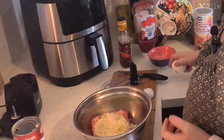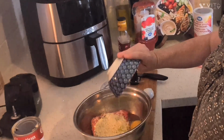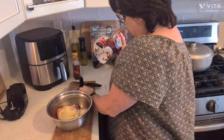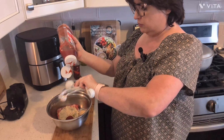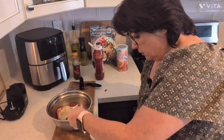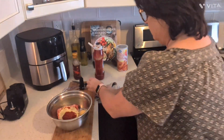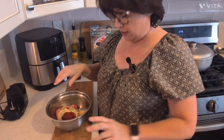Also going to put an egg, a large one. A few tablespoons of milk. Oh, I put it on the counter. Oh my goodness. I'm going to put 2 tablespoons of ketchup. A few tablespoons of ketchup, or your barbecue sauce. I think I'm going to use the barbecue sauce for on top of it close to the end of the cook time. Get your hands in there and mix it all about.